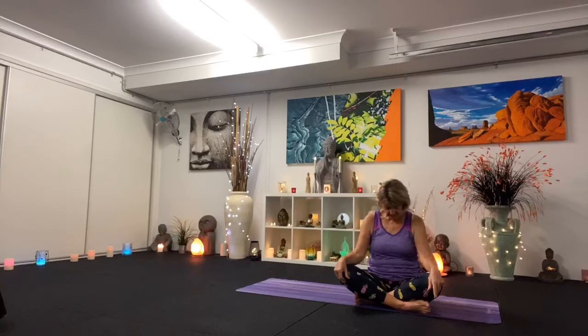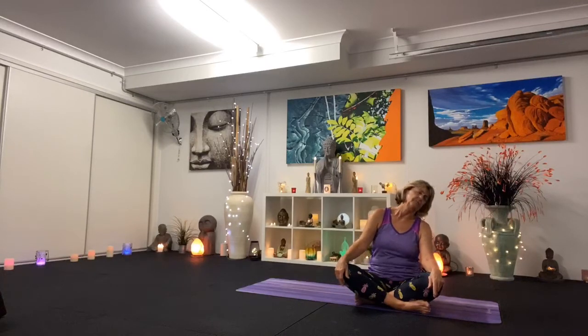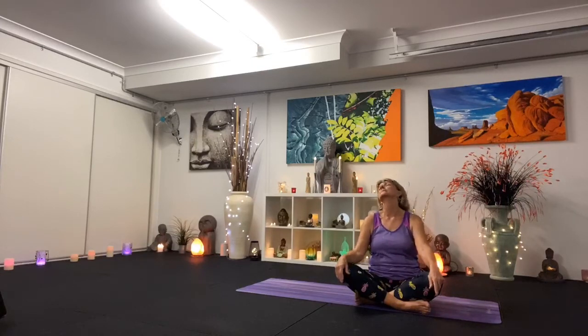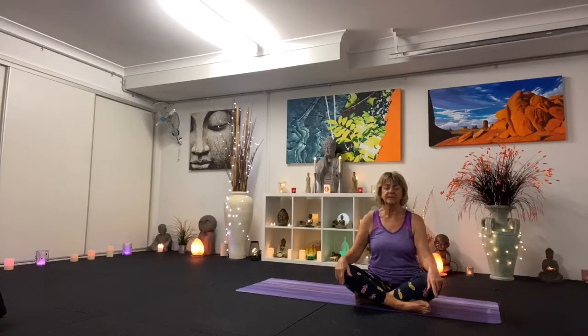Being mindful of every sensation. When we've done 3 in this direction, taking the head 3 in the opposite direction. Keeping the breath flowing, the shoulders softened. If this is not for you, then just sitting in a comfortable, relaxed position. When we've done 3 in each direction, just bringing the head back up to centre.